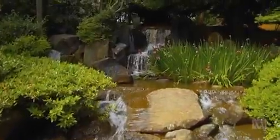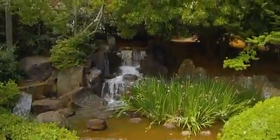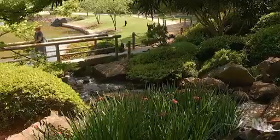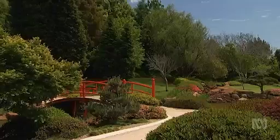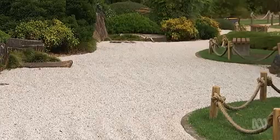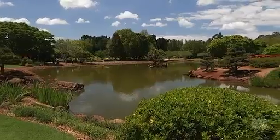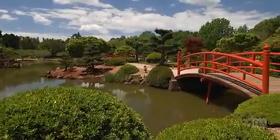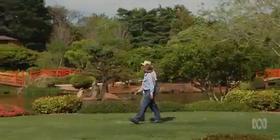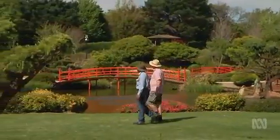There's something very special about a Japanese garden. And this amazing place feels as though it could be in Kyoto, but it's actually part of the University of Southern Queensland in Toowoomba. It's the largest Japanese garden in Australia — over four hectares. It's the largest stroll garden in the Southern Hemisphere, and the whole lake area is about a quarter acre of water. Russell Campbell is a horticulturist, garden designer, and one of the creative minds behind this landmark place.